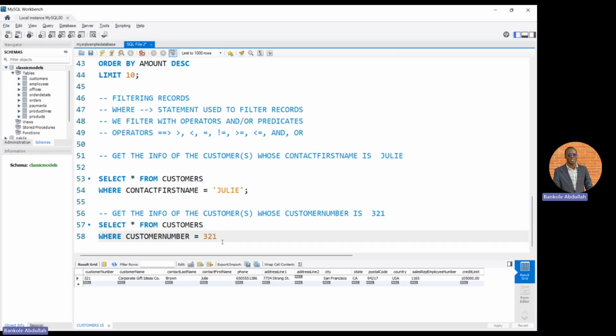We can see we have only one person, Julie Brown, from Corporate Gift Ideas Consultants. So you can see that is how we use the operators.